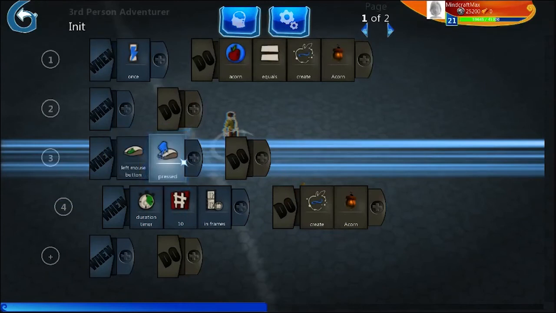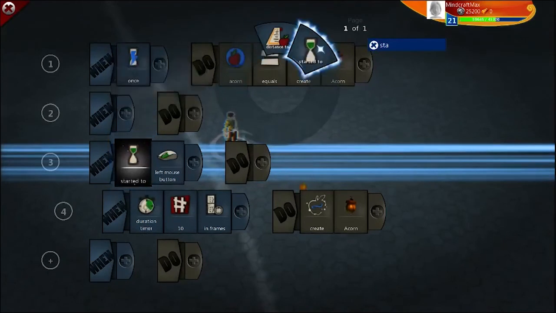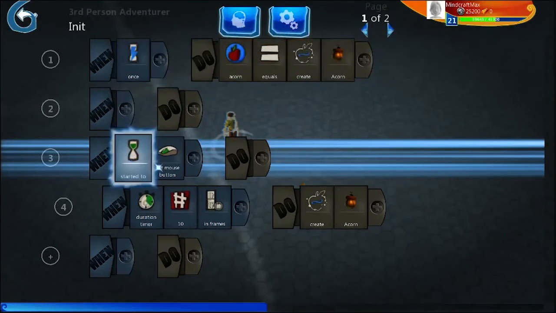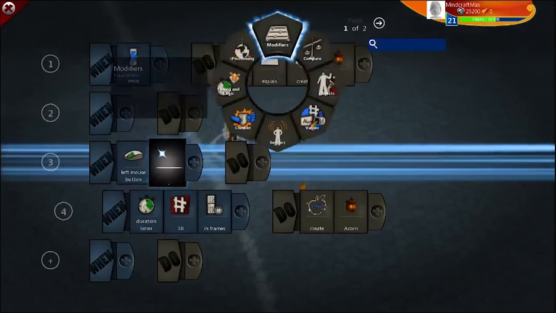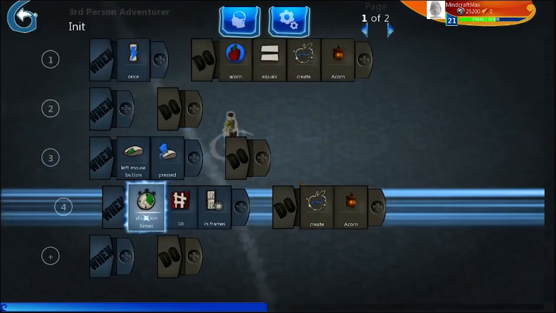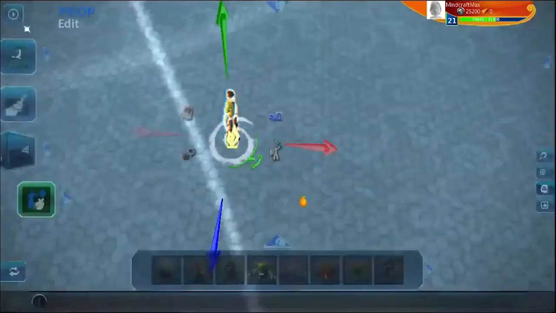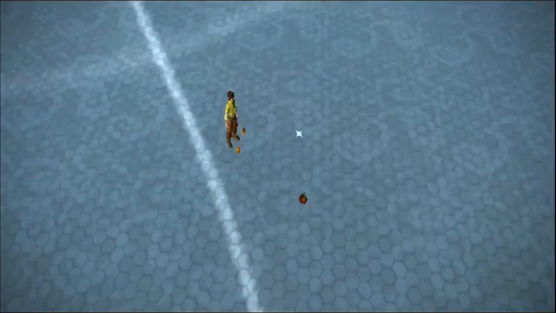At the moment I click the left mouse button, left mouse button pressed is exactly the same thing as started to left mouse button. So you can see how that won't work, because this is only true for one frame. So this will only run for one frame.